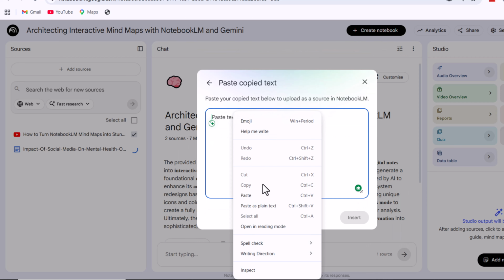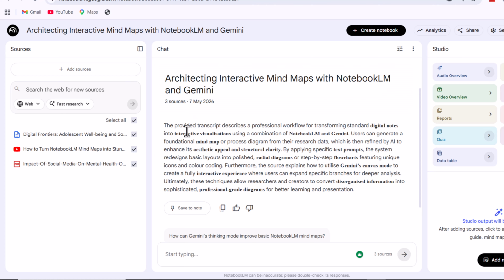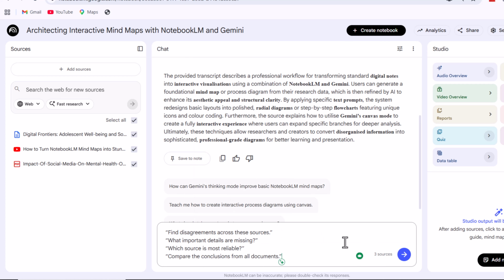It can find contradictions, spot missing information, compare arguments, detect patterns, and highlight research gaps. And look, normally this process takes researchers days. Reading, highlighting, comparing, cross-checking. NotebookLM can do a massive part of that work in seconds.